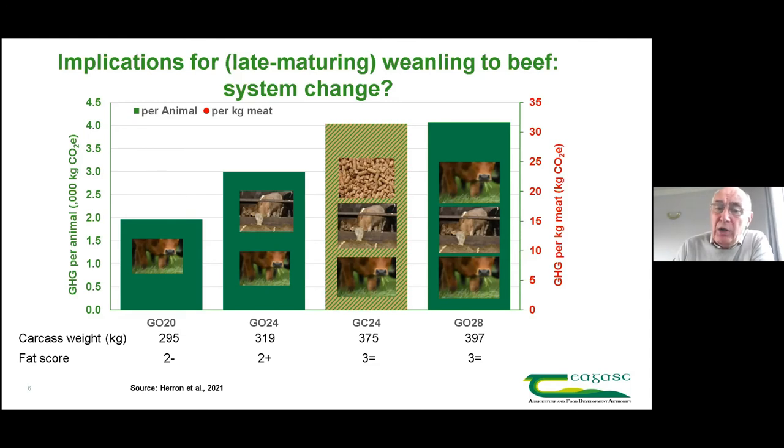And if at the end of that winter they were not killed and they returned to pasture for a short, maybe 4 month period, and then they're slaughtered, we've gone to 28 months of age with a carcass weight close to 400 kilograms and a fat score of 3 equals. Now, in terms of the savings for greenhouse gas emissions, at 28 months of age there's basically 4 tonnes of CO2 being produced per animal. If slaughtered younger within the system, it's back down to 3. And if it's slaughtered younger again, it's back down to 2. But of course, being much younger poses challenges in terms of carcass weight and actual carcass finish.